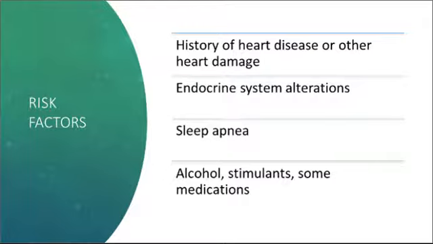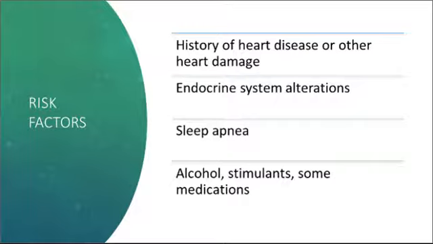Risk factors for dysrhythmias are history of heart disease, heart damage, electrolyte abnormalities, especially any of your electrolytes, but mainly your potassium and magnesium, hormonal changes, deterioration of the heart structure, diabetes, especially if it leads to cardiomyopathy and the structure of the heart changes, so it can cause dysrhythmias. Hyperthyroidism can lead to some dangerous dysrhythmias or even just a sinus tachycardia. Hypothyroidism can lead to bradycardia or slowing of the rhythms.